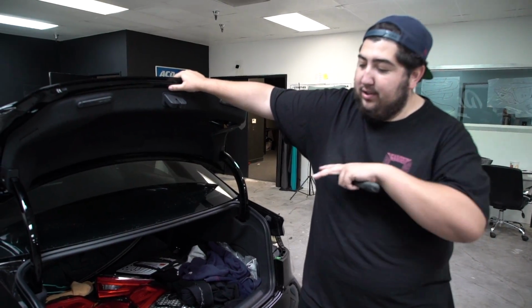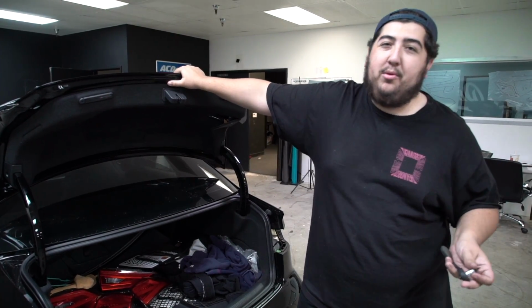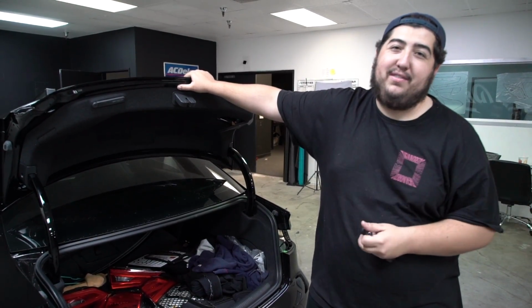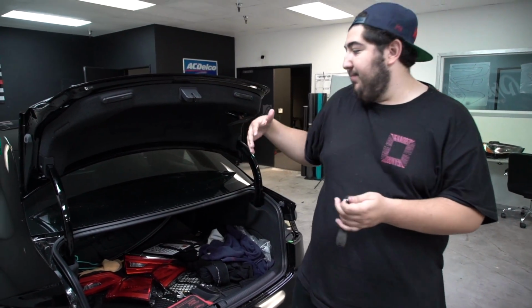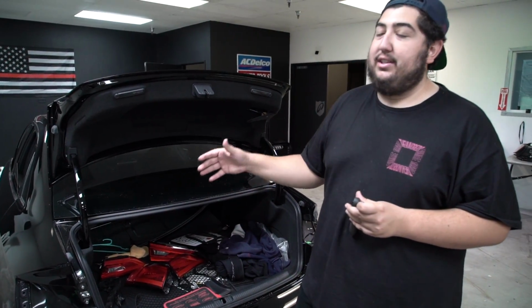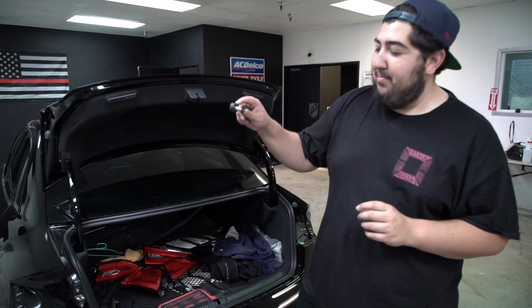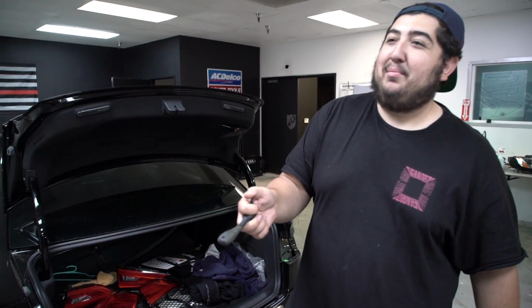Last night we left off with just the rear bumper left to take off. Basically at the end of the day we pulled in Daniel's truck to do some work on that. So we just left this for today, super easy, and I'm actually gonna pass the torch off to Edwin and he's gonna show you guys the ins and outs of taking all of the exterior bolts out, and then I'm gonna walk you guys through what you have to do inside the trunk to actually get the other two bolts out. So Edwin's gonna take lead right now, he's gonna show you all the bolts in the wheel wells and underneath the car, and then he'll tag me in soon.